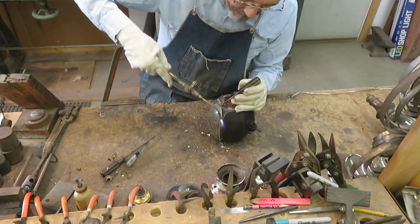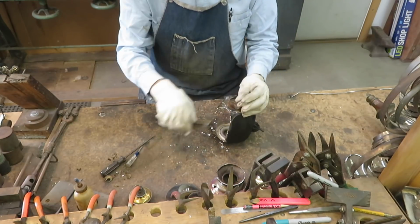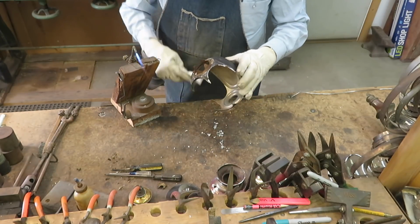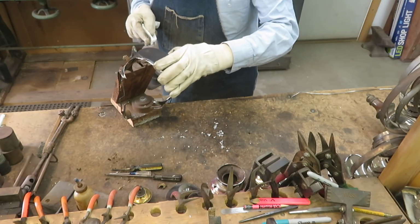As I get these glass panels taken off, I start to notice that each one is a bit unique. While they're very similar, each one has a little bit different shape and a little bit different thickness of glass and so on, indicating the handmade nature of these glass panels.